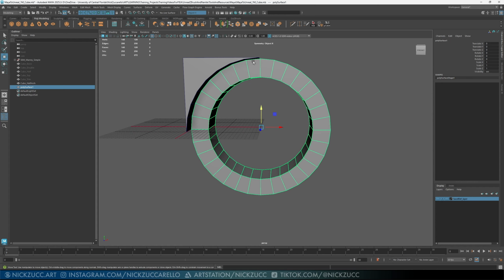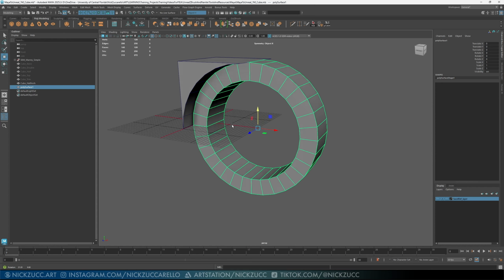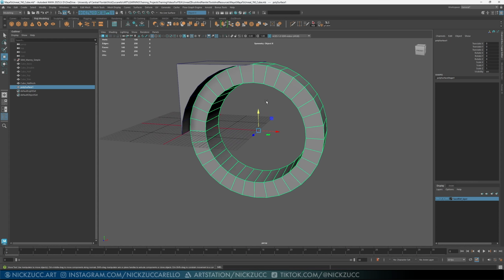So if I had this chunk right here, I could duplicate this, flip it. It would give me a whole lot of other options, and we can put some straight parts to this, and then we can do a whole lot more with it, right? So I'm going to show you now.